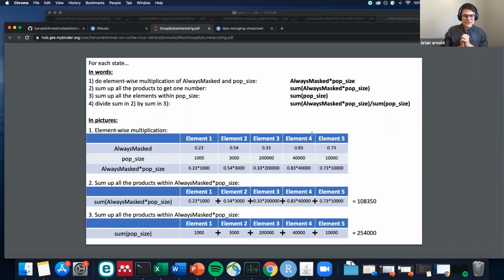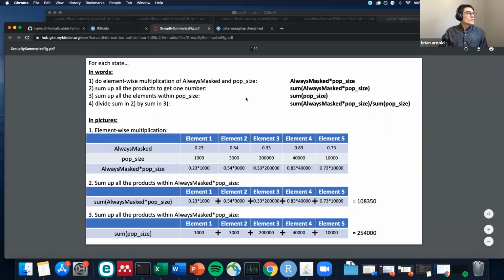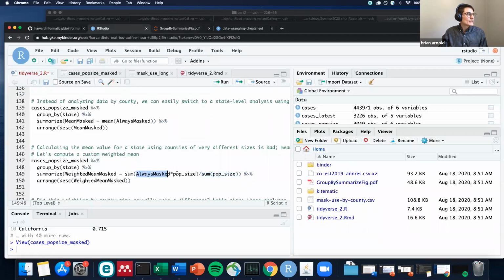And it does math in an element-wise fashion. So when we said we want always masked multiplied by population size, I'm going to go back to the code really quick. That's what's happening here. Under the hood, this is actually creating a new vector in memory.